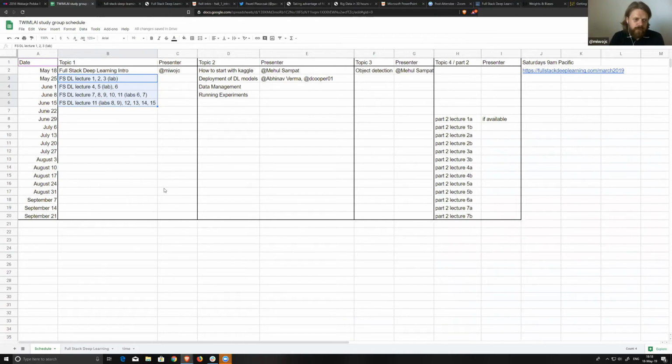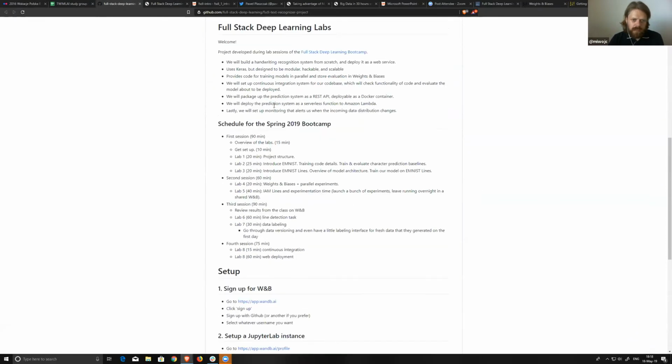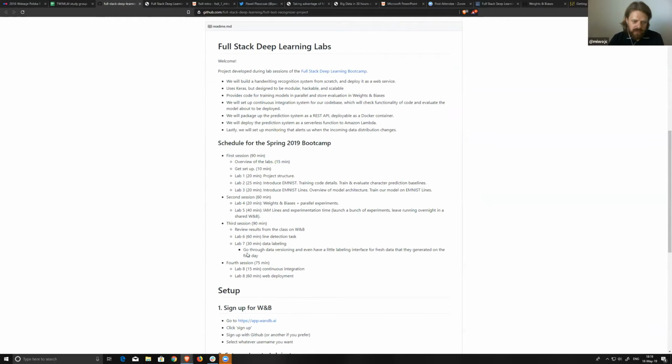So the way I organized those lessons was around the lab sessions. They have 4 lab sessions. So this is what I thought would be a good division of what we should review each week. The first session, we could review on the first meetup, and all the video lectures around that session. And then the second session for the second week, the third session for the third week, and the fourth session for the last week. So in this way, we could see if that's enough time or not.